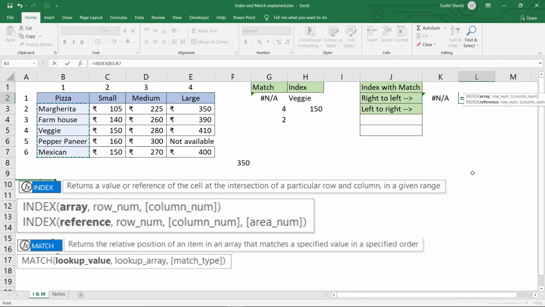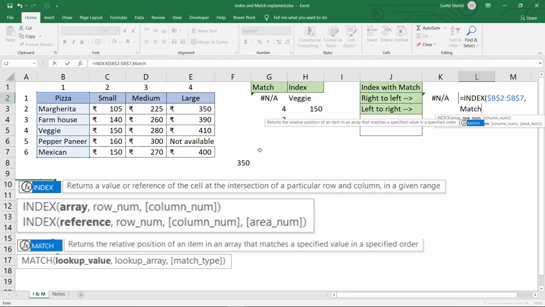So now with this index array, let me choose the index array including the title here. With that, I'm going to lock it with function F4. Next thing is, now I'm going to use the MATCH function here. What do I need to match? I need to match a value which I need to find out in the given array. So the lookup value here is say 275. It's a numerical value, so I'm not going to put it into double inverted quotes. I'm going to say comma. This is the value I need to look up.